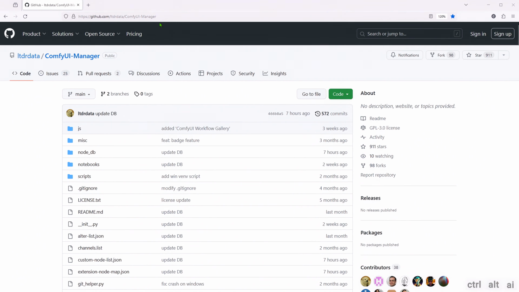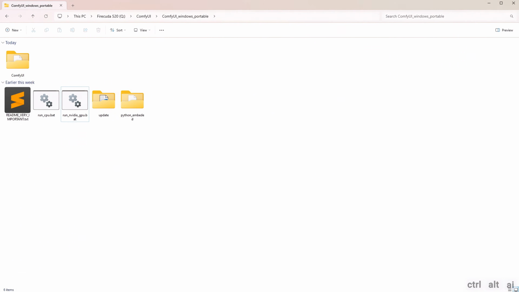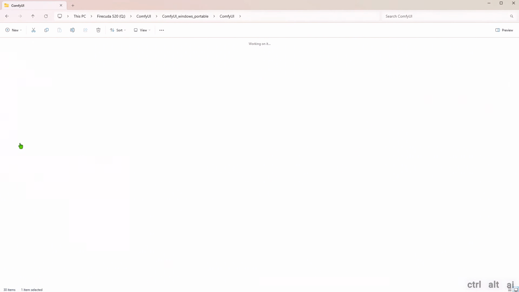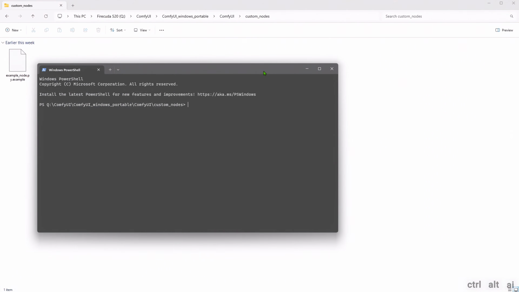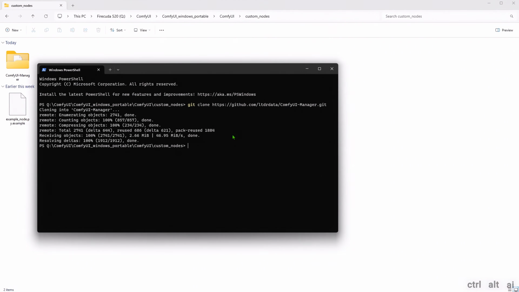So, to start off, you need the ComfyUI Manager. I did explain the installation in the previous video, but I will explain again. Go to this webpage. Click on Code, and copy this URL. Then open up your Comfy install folder and go to Custom Nodes. Over here, right-click and open in Terminal. Type in git clone and paste the link you just copied. This will clone the GitHub repository of the Comfy Manager in this folder.